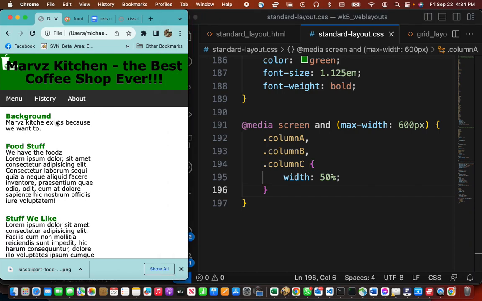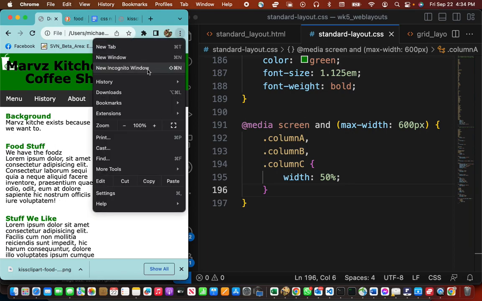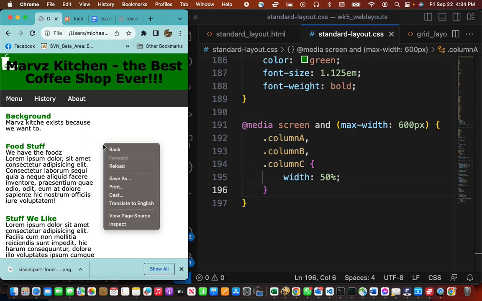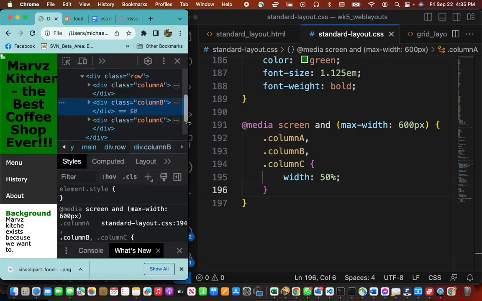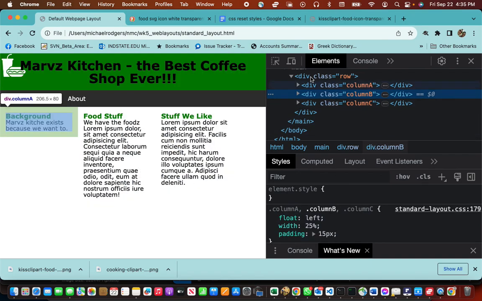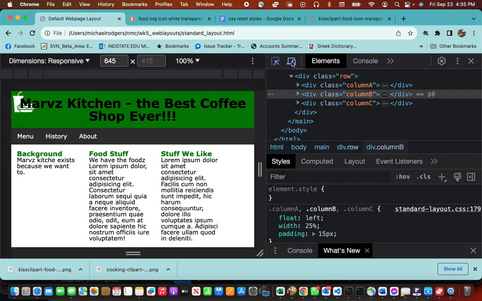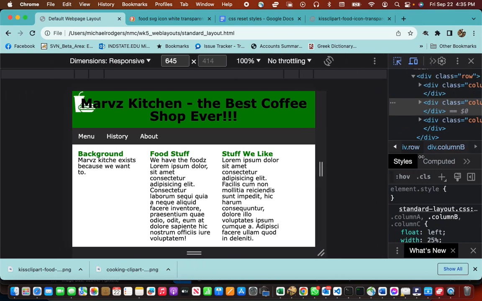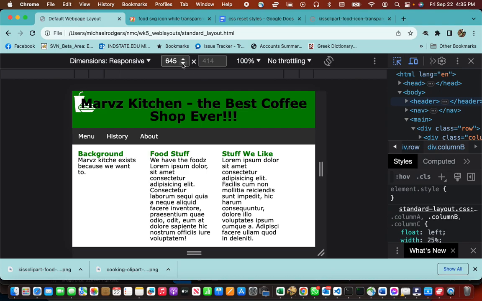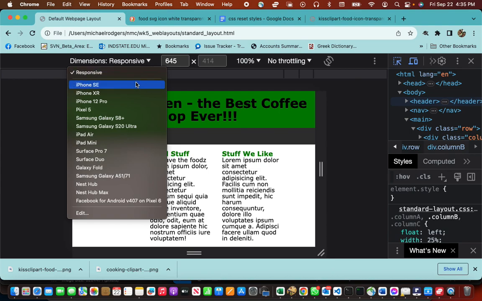So if we refresh that, that's automatically going to have this effect, right? So let me give you a little example here. I'm going to right click, inspect, and we're going to pull this all the way out just for a moment, just so you can see. Here he goes, toggle device setting. Okay. So I'm going to bring that over here. I'm going to set the dimensions. Let's set it to an iPhone.